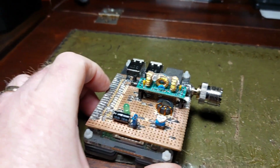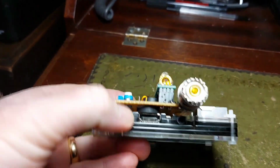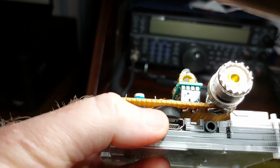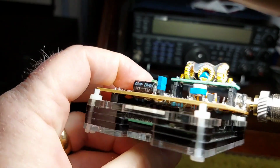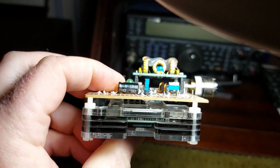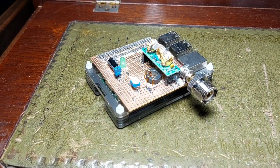There we go, so down in position on the header, straight on top of the Pi. It's now one unit. You can see the reason for the little rubber tap washer there: it helps support the board, so when it's on, everything is nice and flush and sits level. You plug it in to the power and away it goes. It just starts tweeting away on WSPR.